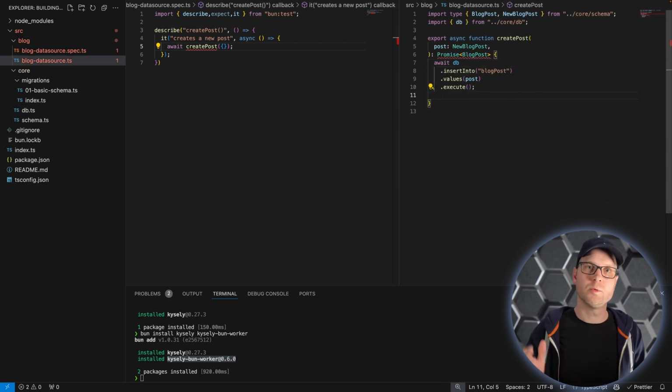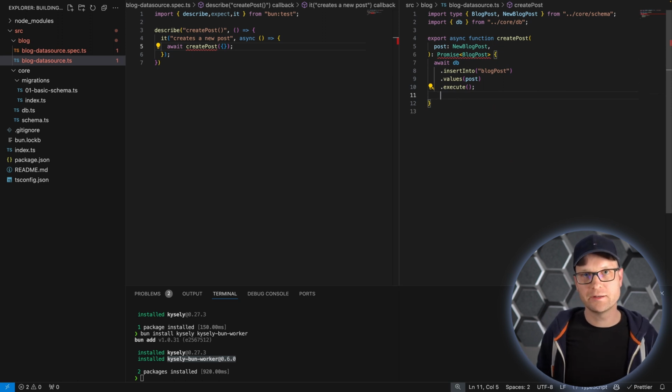In SQLite, we have to fetch the last insert ID.